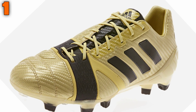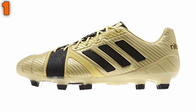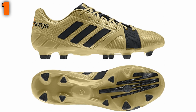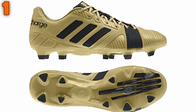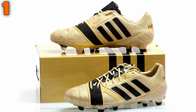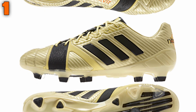These are an exclusive pair of Adidas Nitrocharge Kevlar, which was set to be released back in early 2014. Literally ready to go on the shelves in its stunning golden Kevlar colourway, Adidas recalled all pairs at the last minute due to the boot's Kevlar infused upper experiencing problems during extensive testing. What a huge shame the Nitrocharge Kevlars and other boots in our top 10 never made list failed to ever be released. Let us know which never made boot would be your own personal pick.